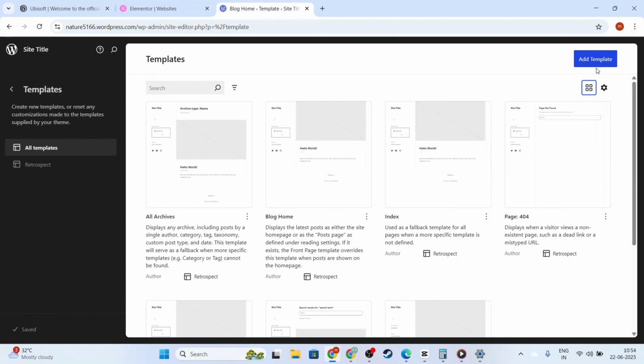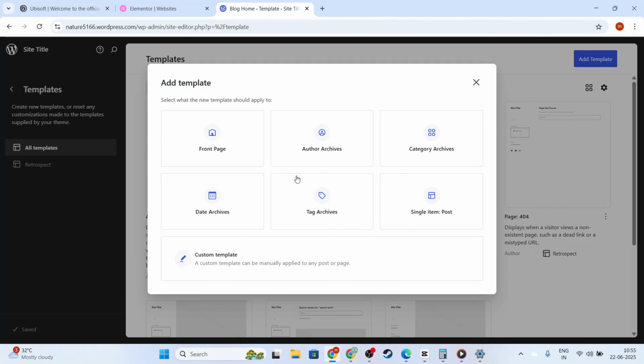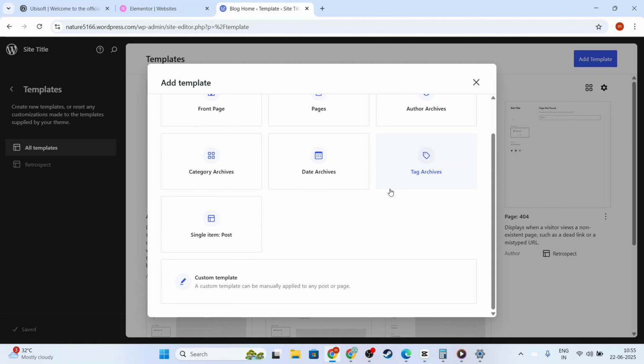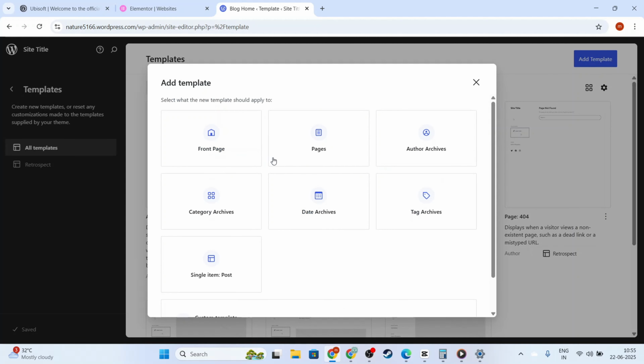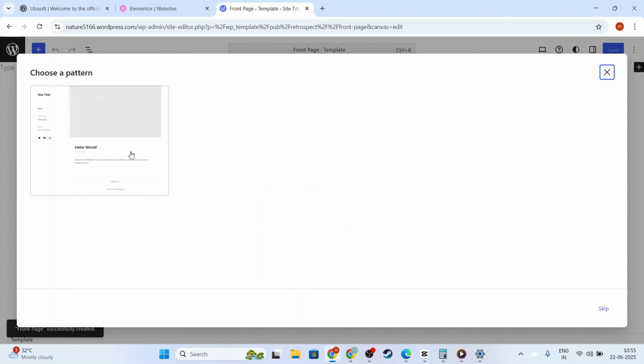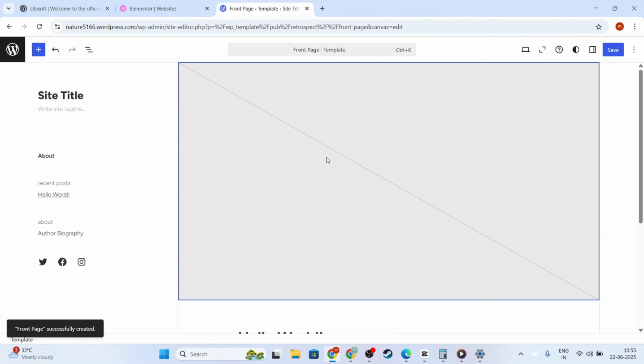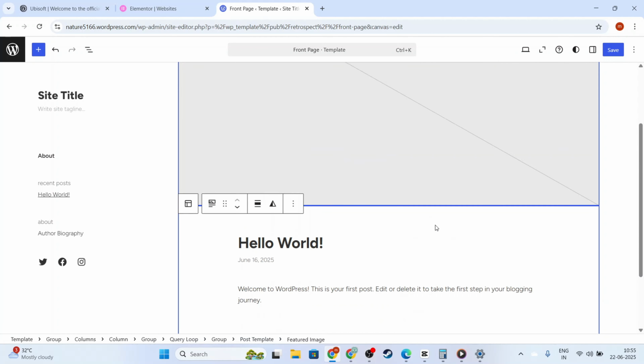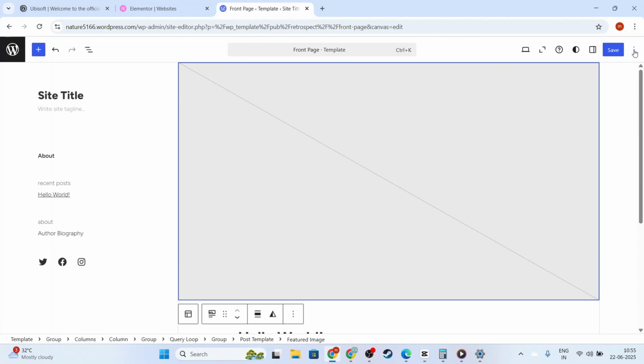After that, you'll be presented with a range of options within the Theme Builder. Locate the Header tab. Clicking on this tab will not only show you any headers that you've previously created but also give you the option to create a new one or edit an existing one. If you have a specific header in mind that you want to alter, simply click on the edit link associated with that header. This will open up the Elementor editor.